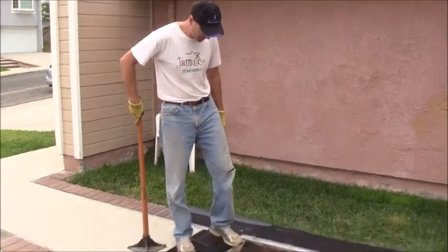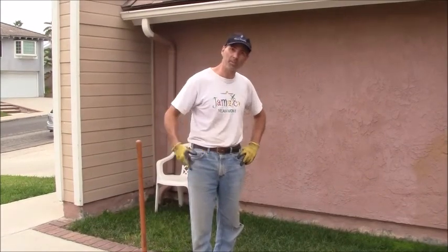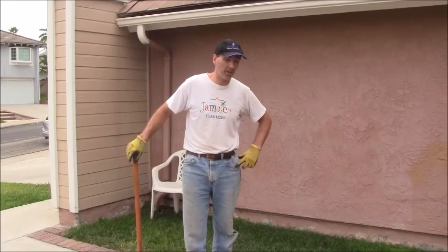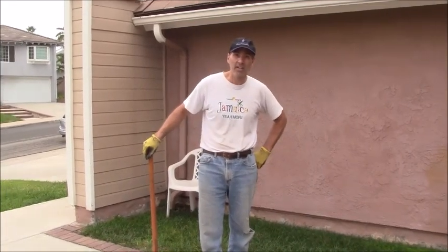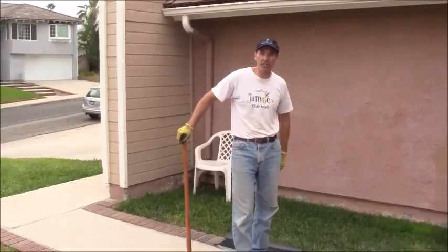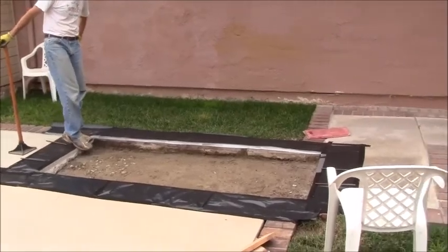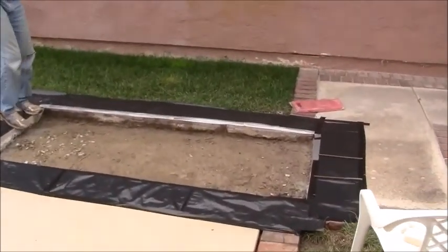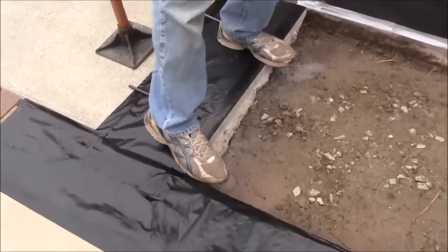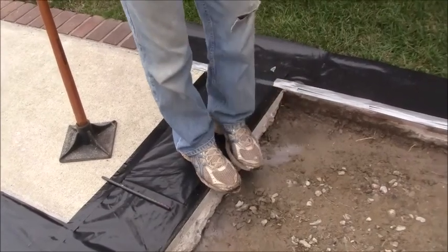Let me show you what I'm doing. And by the way, I may have gone overboard on the plastic, but because I'm a DIYer, I don't do this for a living. This is my first big job like this, and I'm trying to work neatly, so that's why I went through this extra energy of putting out the plastic. So it's not sticking 100% well, so I'm just taking my foot and running it down like this. Go ahead and zoom in over here on my foot, and I'm just trying to get that to stick. So I'm going to go around the perimeter like this just to try to get it to stick.